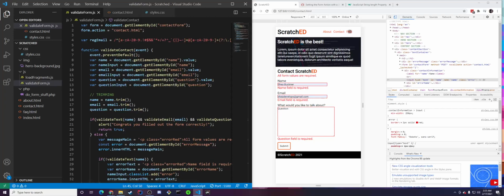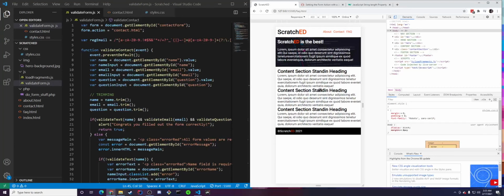The next thing I want to do is go over here to this FAQ and add an ability to open and close the sections text, hide them, slide them up, and slide them down. I think that would be nice to have that kind of functionality.